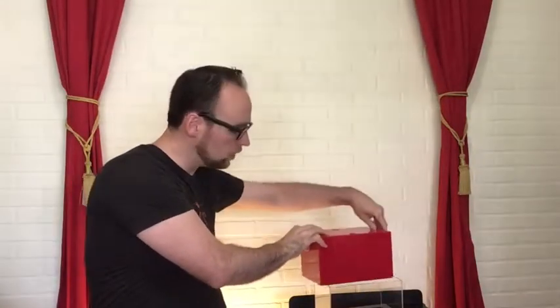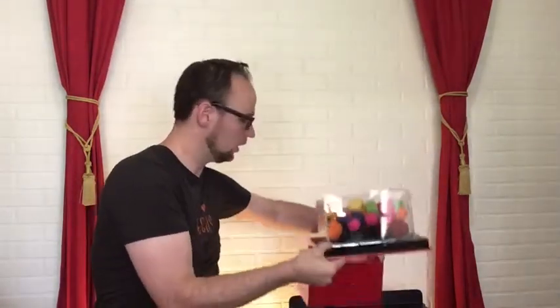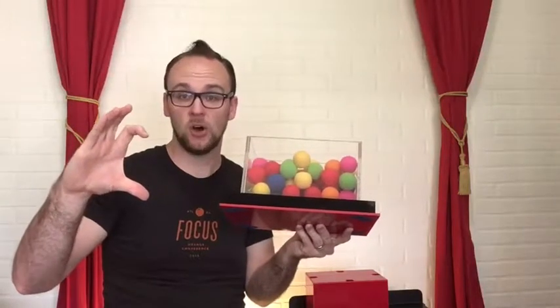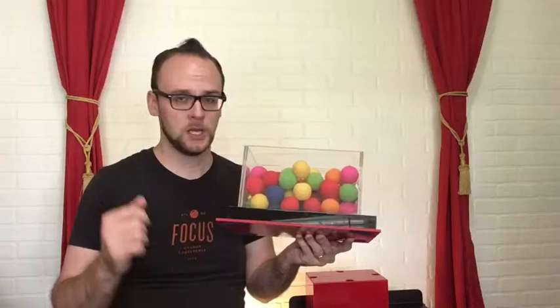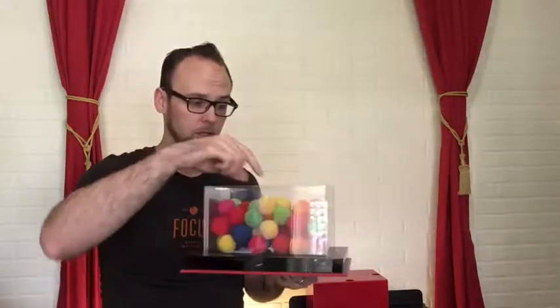My friend Barry Mitchell built this - I don't think he makes them anymore, but it's a production box. You can show it empty, and then when you put the cover on it you can produce a load. In this case we have gumballs. I've seen at the Dollar Tree and other places little toy gumball machines that are about six to eight inches tall. You could take one of those, take the bottom off of it, and use it like a chop cup with sponge balls - the top being filled with different colors - have them changing colors coming out the front of the gumball machine.